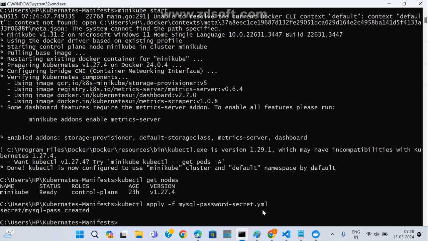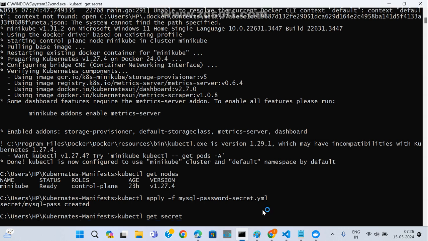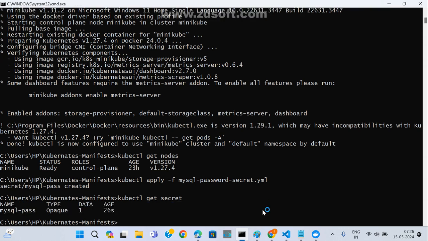Now you want to see, right? kubectl get secret. See, one secret got created. Everybody is understanding how I can know about secrets? My secret name is what? mysql-pass. What is the type? Opaque, not transparent. In that, how many data items are available? One password only is written. Do you agree with me? One password. That's why it is showing one.